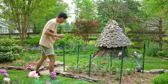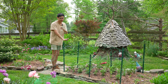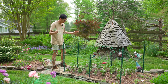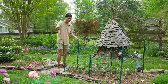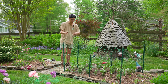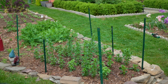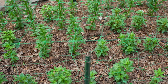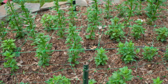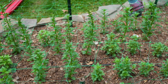And I am going to add a second story because these are specialty cut flowers variety. They can get very tall. This stake is probably about 4 feet or 5 feet tall. Make sure you get a tall one, not a little one, okay? Oh my God, it's so ugly. I hate it. But our babies are going to bloom soon. And when they bloom, the netting will become invisible.